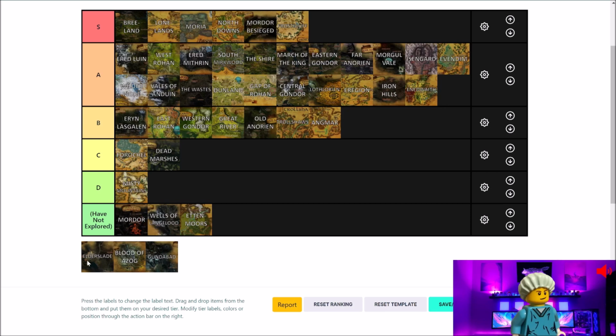Next we have Elder Slade. Now this is the Gates of Gundabad area. This is kind of the mustering ground for the dwarf army as they prepare to invade Gundabad and take it back one last time. There's not a whole lot going on in this region otherwise. It's the preparation for the Gundabad expansion, which actually just launched, and I cannot wait to try out. But for now, I'm going to put this in the have not explored.